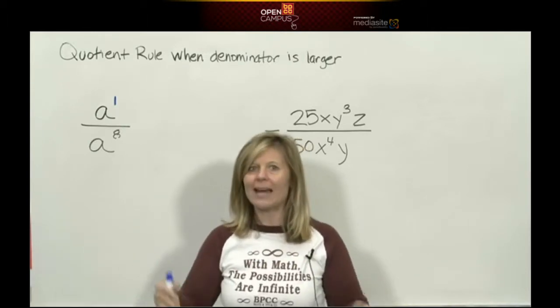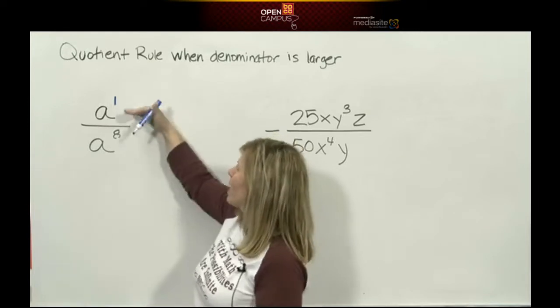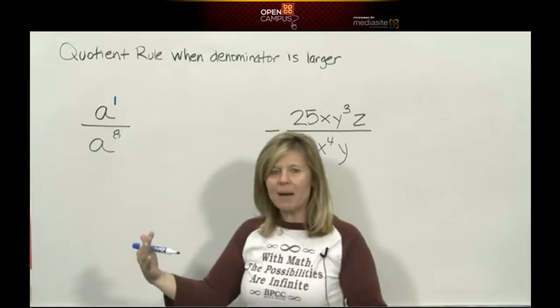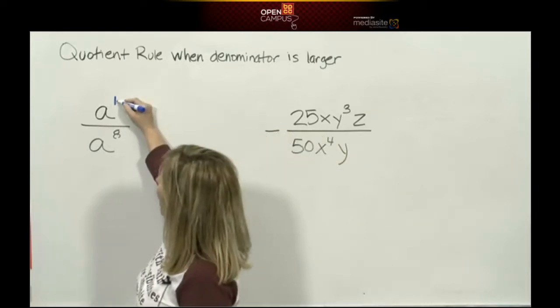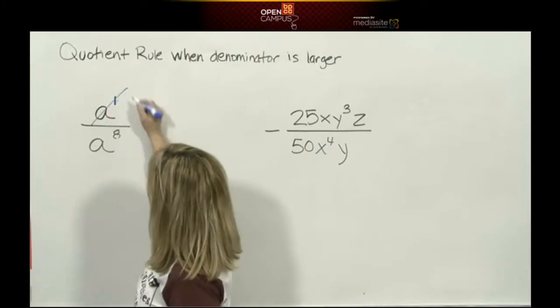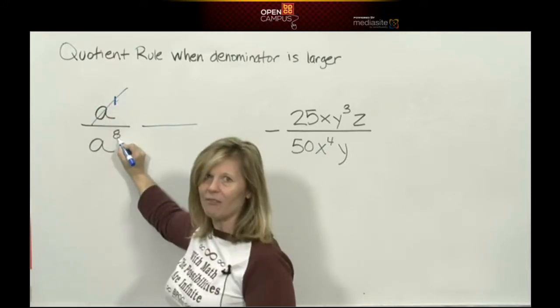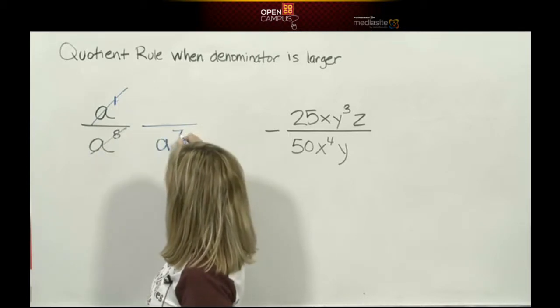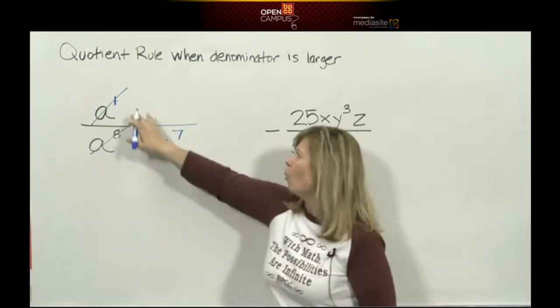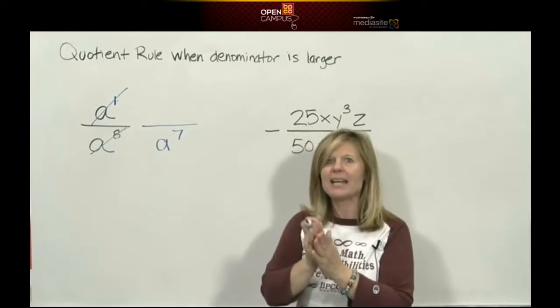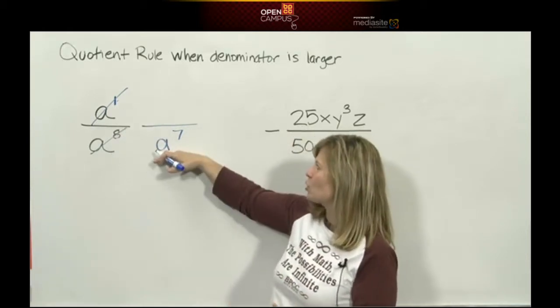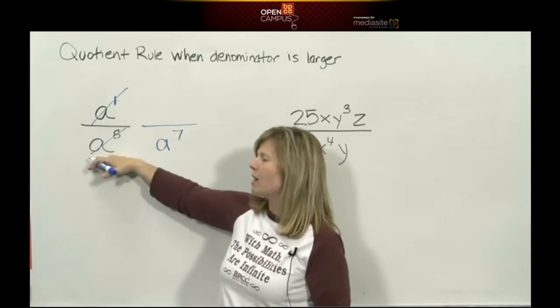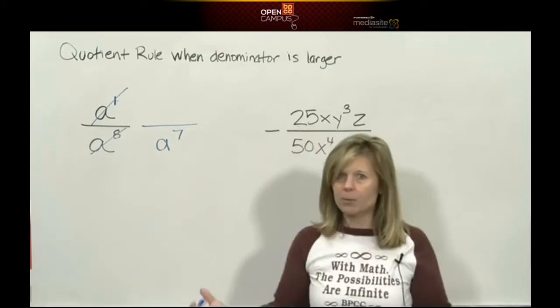Where do we put our A to the 7th? We put it where there were more A's. So think about this, ladies and gentlemen. If you have 1 A and you take it away, it's gone. If you take 1 A from 8 A's, you'll be left with 7 A's. So 1 and 8, if we subtract, makes 7, and we're putting our quotient in the denominator because that's where there were more A's. Now here's the problem.